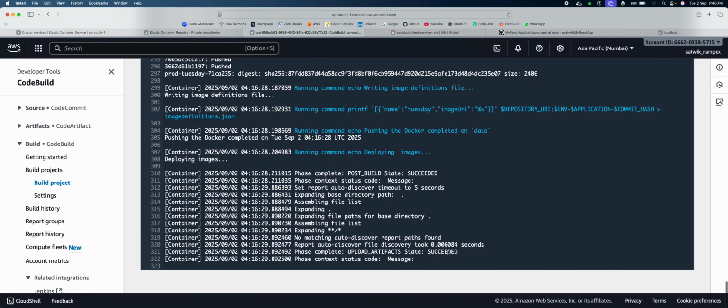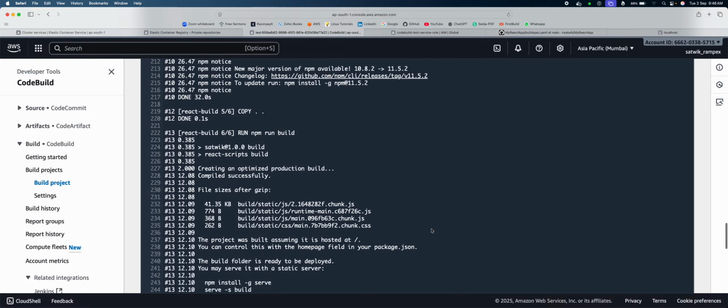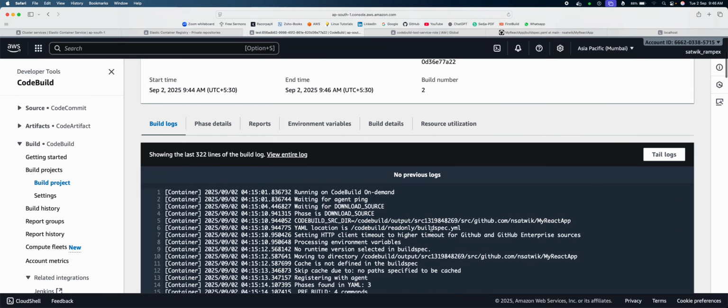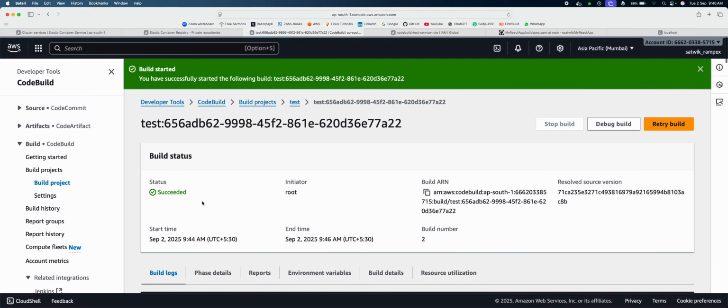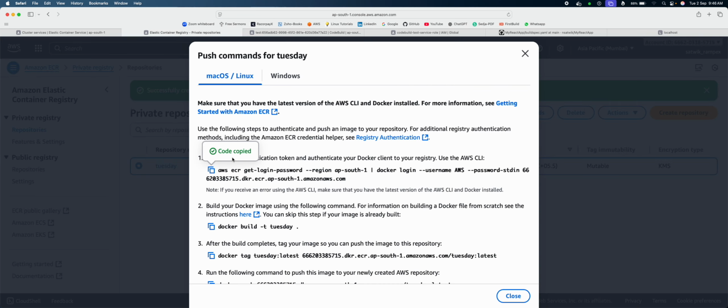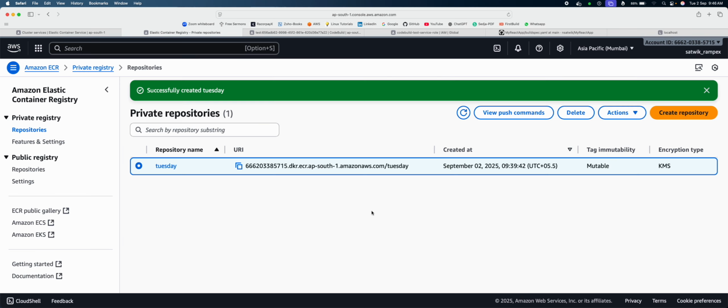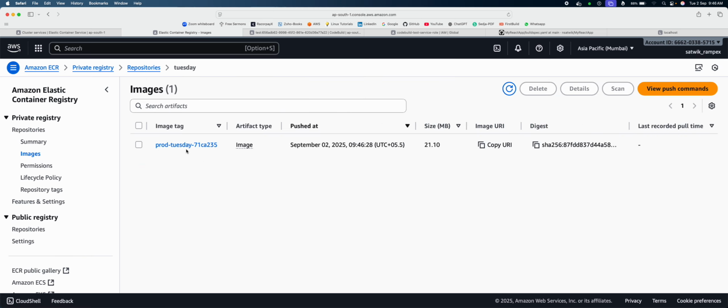So it has succeeded. That means the image has been pushed to the ECR. And see the status, it is succeeded. So if you go to the container registry, which is your private repository, and if you open, you have to see the image. So image has been pushed to the private repository.